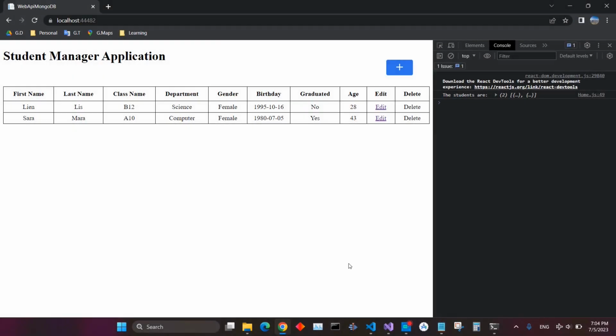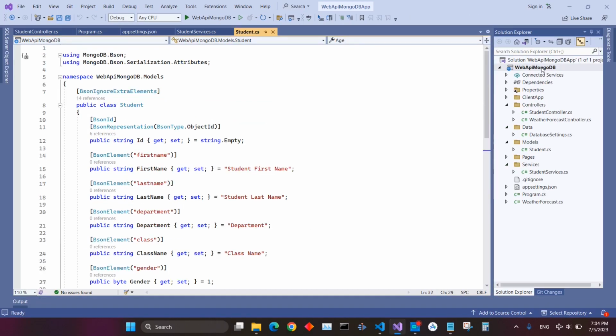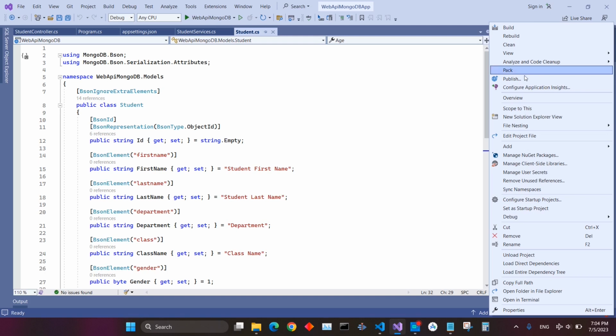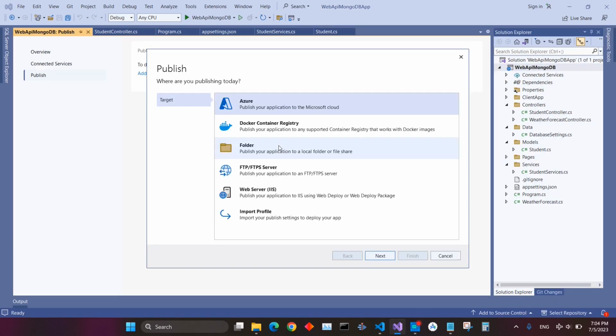Now let us go and publish this application. Stop this. To publish, right click on your project and then go to publish. We're going to publish this on a folder, not on Azure, Docker, or on any other remote servers.